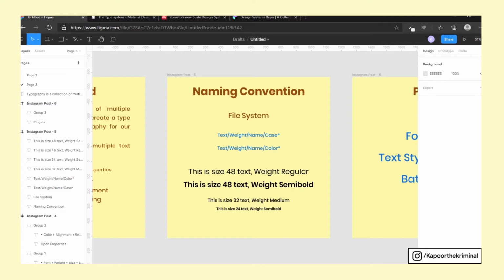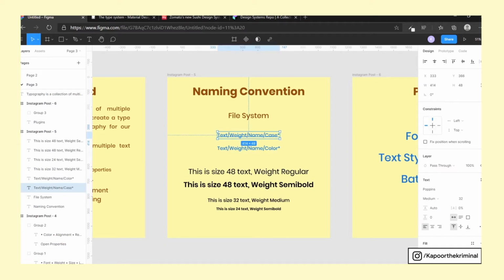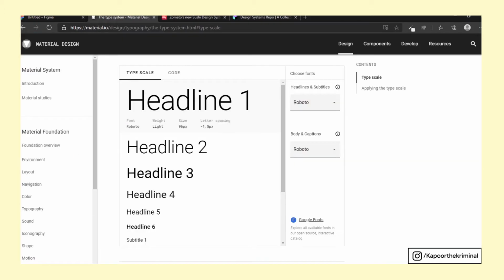So whenever we name a textile, there has to be a convention followed. So the convention is followed of a file system. So whenever you open a file in your desktop, you might notice that they are separated by folders and they have a slash between them to separate them, to denote basically which file is in which folder. Okay, so same goes with defining a textile. So whenever you define a textile, you can start it with text slash the weight of the font and then followed by the name.